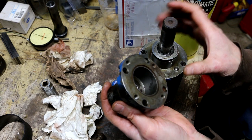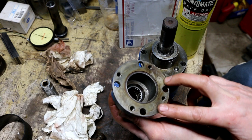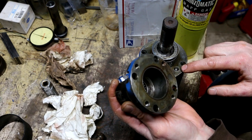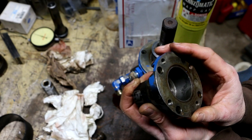I don't think orientation of this cover on here is critical, but I am going to use the two witness marks right here that indicate that they were lined up over this ball valve here and this thing over here. And my mistake, the two ball valves.